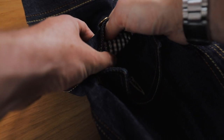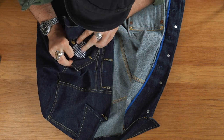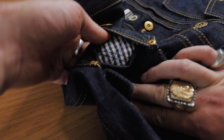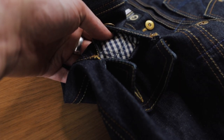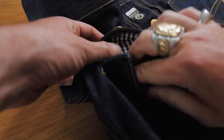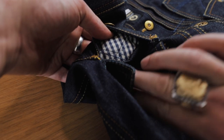And yeah, if we go right the way down, and nice, you can see here where it's been marked, for whatever reason. But then this is very, very important. The pocket bag has actually been stitched onto the front of the pocket here with this cross stitching. And that's important, especially in jeans. Jackets, I'm not too sure. But as you're taking things in and out of the pocket all the time, the pocket lining does wear down over time, naturally. And it would open up, and if you've just got it like flapping around inside, it's gonna catch all the time, it's gonna snag. But if you've got the front and the back stitched together, it's going to be less likely to do that.